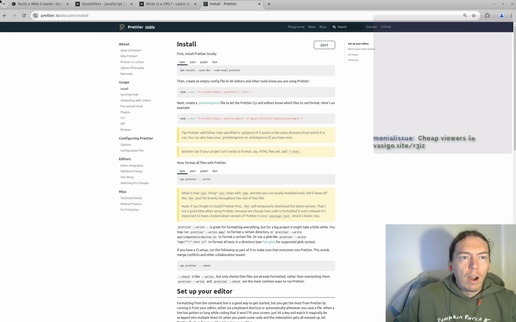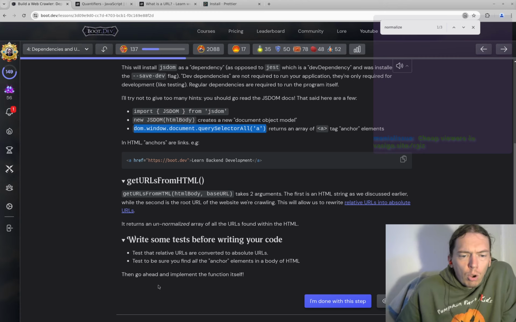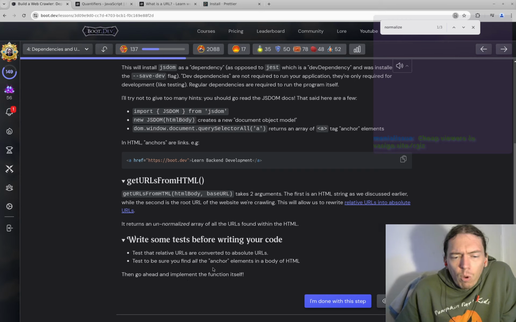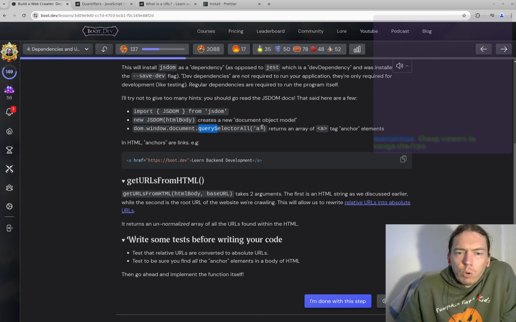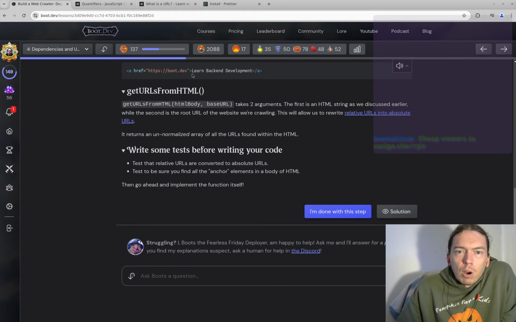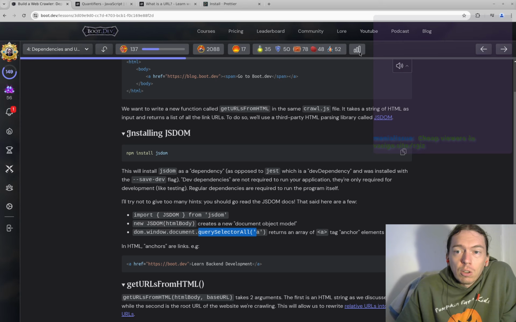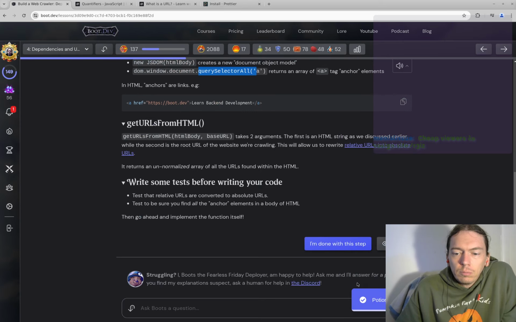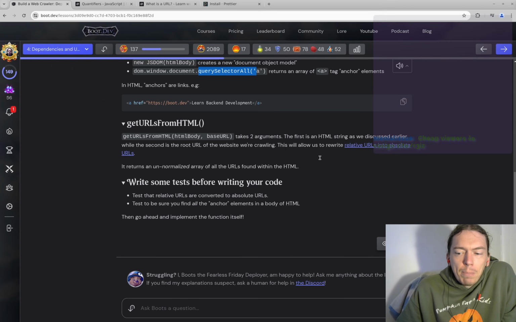All right, cool. Now, what else do we need to do? So we needed a test to be sure we find all the anchor elements. That's already done and figured out, I think. The only thing we might worry about is if there were anchor elements that were somehow hidden. But if we use querySelectorAll A, it's just going to return all of them. It's no big deal. So I am going to mark this complete, but let's go ahead and hit a potion first. I've got plenty of them, so might as well. Done with this step.